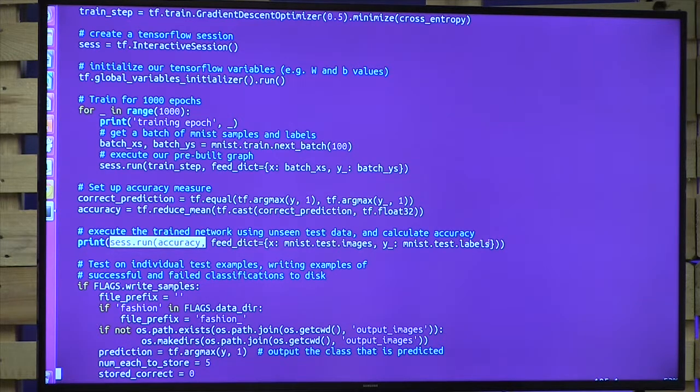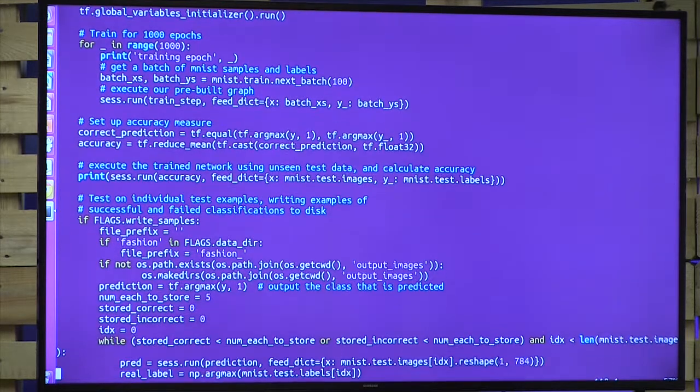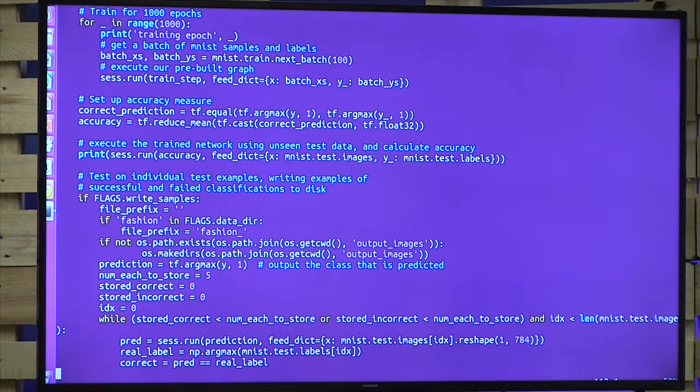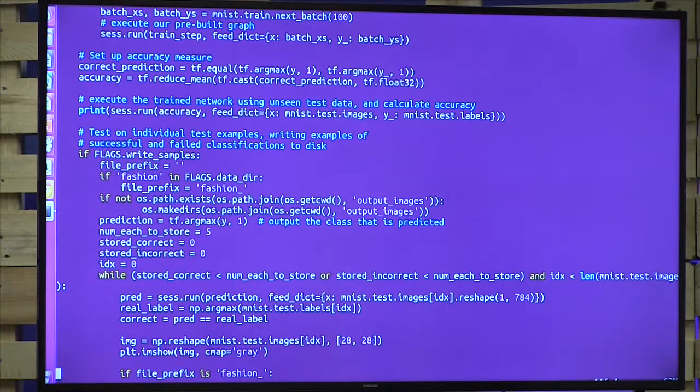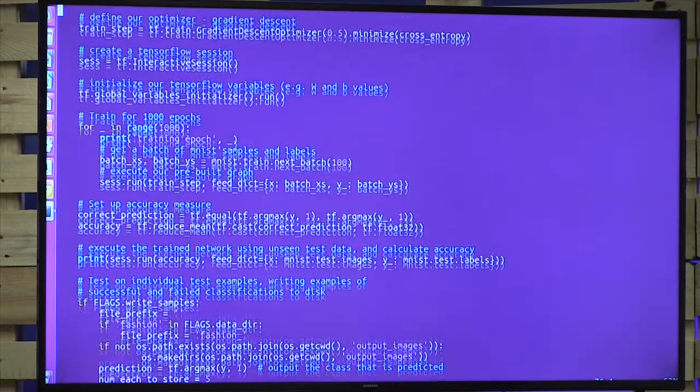It's important to note that the MNIST data is split into training and test. So these test images are stuff it's never seen before. If you're doing this in practice, you should always have training data that's completely separated from your testing data. And usually you have something in between that's called validation data. I'm not going to go through the rest of the code. That's extra stuff for additional exercises that's also there on the GitHub. You can go through it yourself, but the important stuff is all up here.